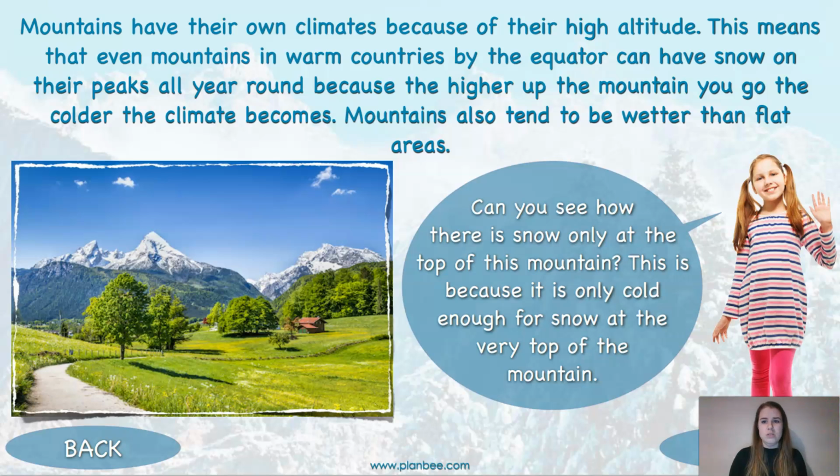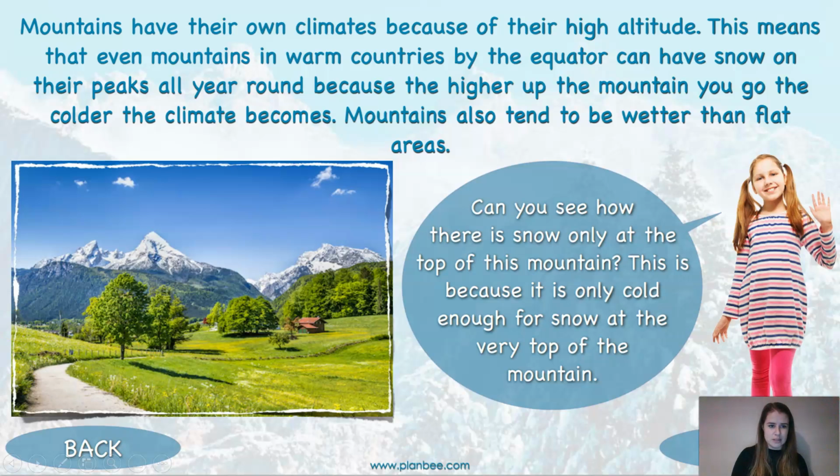Now, mountains also tend to be wetter than flat areas, and that's because they're that far up in the mountain. They're a lot closer to the sky and to the clouds. So as that water condenses as it works its way up, it then freezes. But obviously, when it then gets warmer and those snow caps get smaller, it melts a lot more. But because of the colder temperatures, it's very unlikely that anything's going to be dry because of how far up into the sky they are.